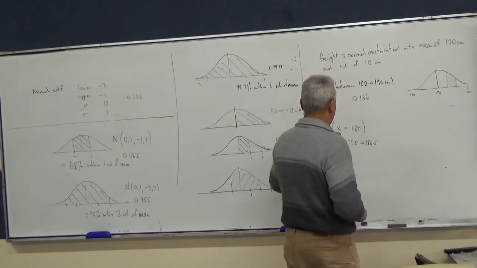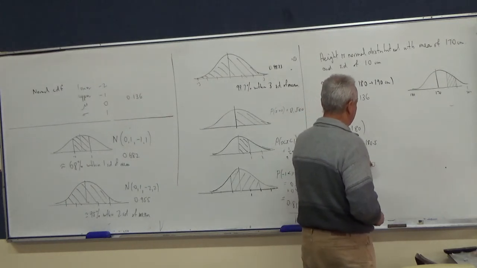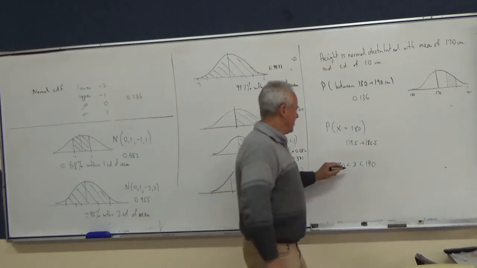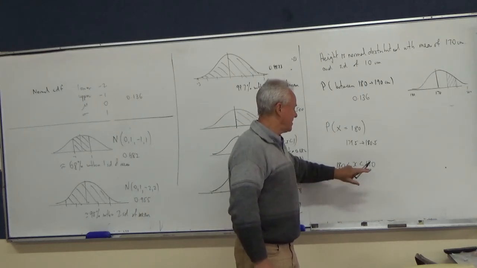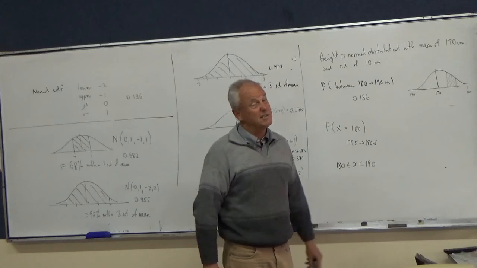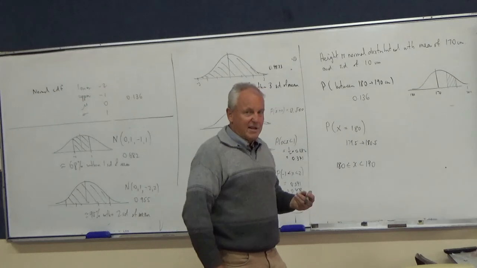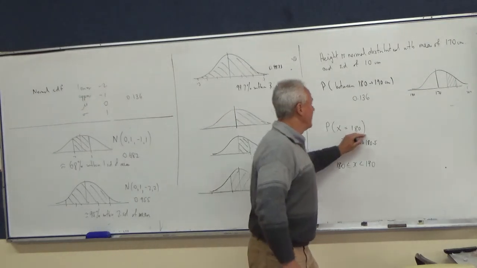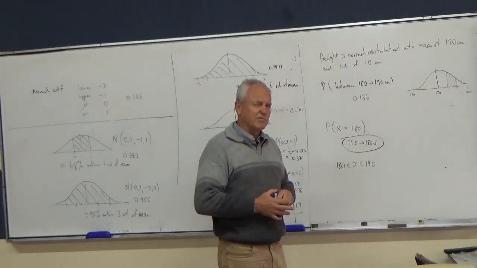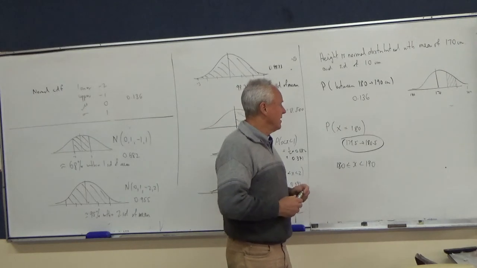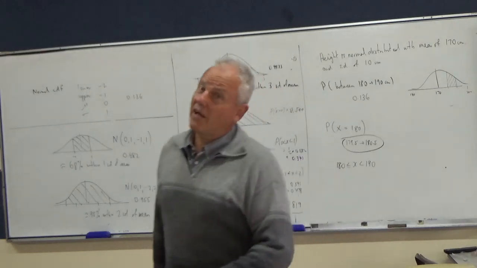And if I said that 180 is less than x is less than 190. Sometimes, if we put in equals there, it's not going to change it, all right? 180 less than x less than 190 is the same as 180 less than or equal to x less than 190, because the actual value of 180 has no probability associated with it unless we extend it to that. And the question would need to make that clear if you were going to round off to the nearest whole number or something. So there's a few questions in the exercise that involve equal to as well. Okay, hopefully this is recorded.